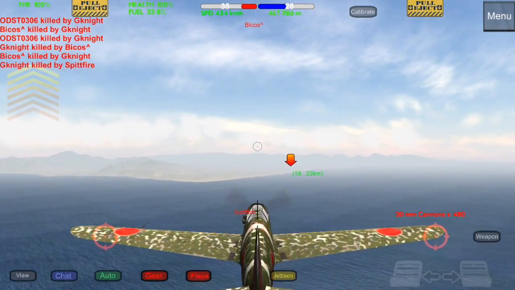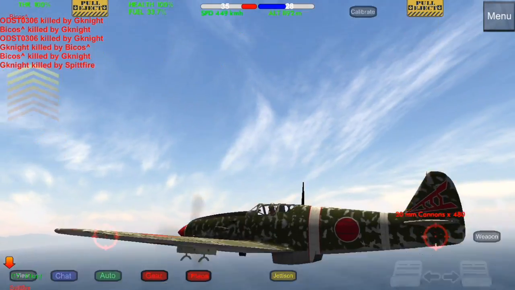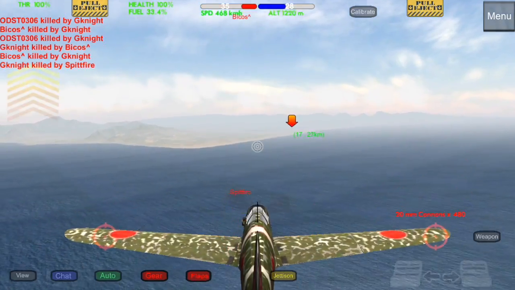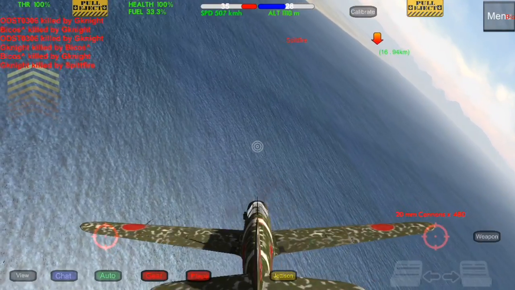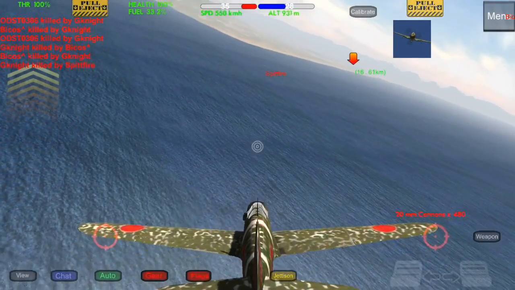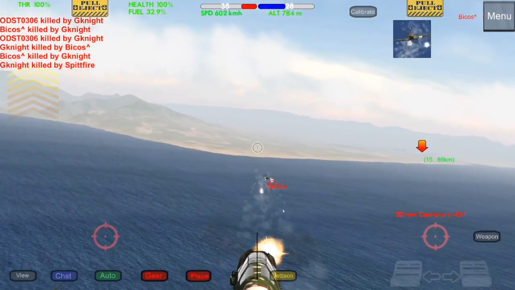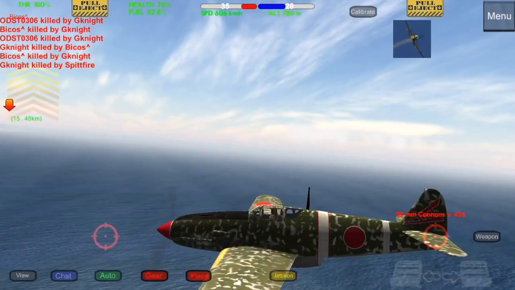And I'm not an experienced KI pilot, but I do know that 420mm cannons will tear up any plane at any distance. I mean, you're not going to have a lot of trouble with this one. He wants to go head on head, fine by me. I'll show him what it's like to get shot by 420mm. As you see, just a little strafe there and you just pull away.